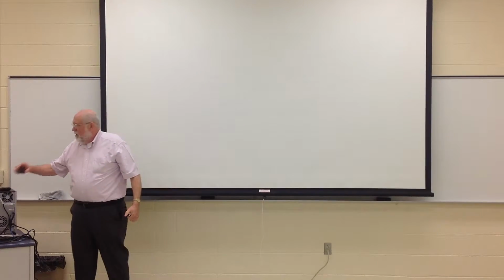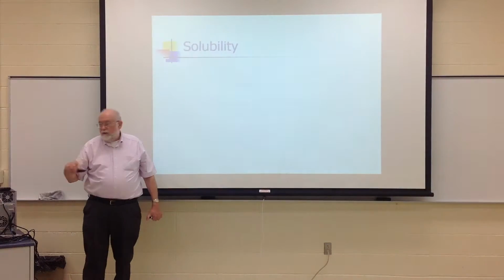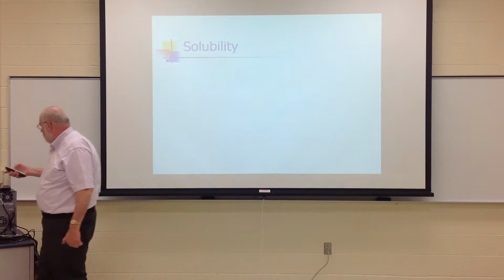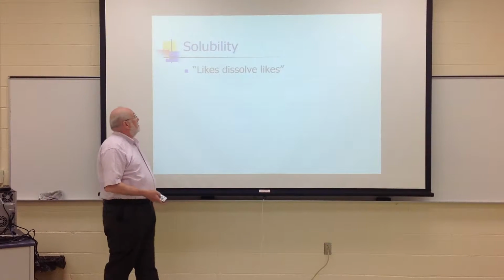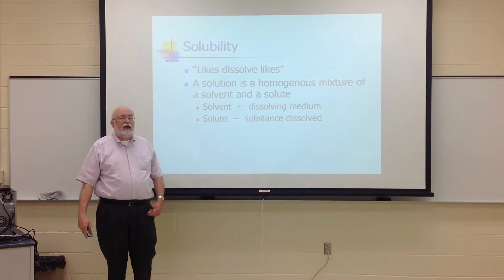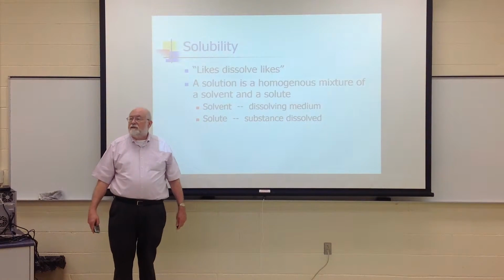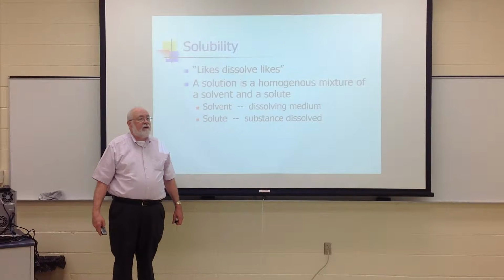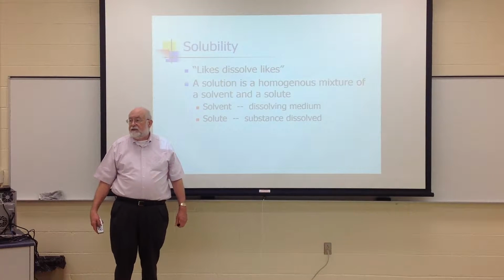Alright, so now let's just take a look at a few little examples, and we'll go with some generalities, and we'll look at some specifics. So, let's see, here we go. Alright, so we've already said the likes dissolve likes. And we know what a solution is. It's a mix of solvent and solute. Solvent is the dissolving medium. The solute is the substance that's dissolved.